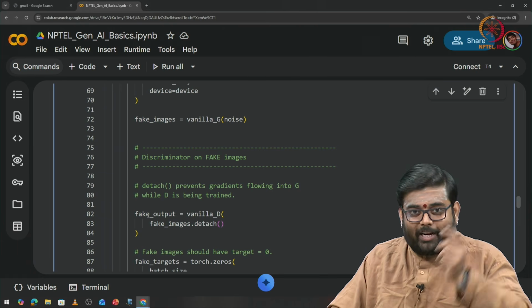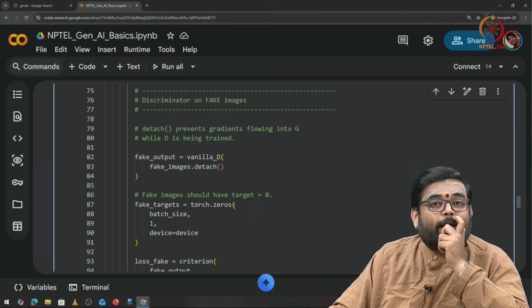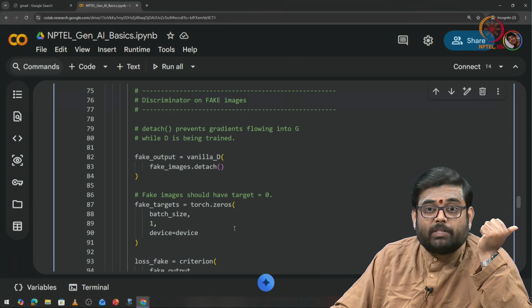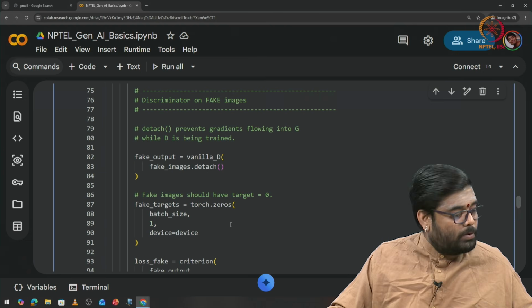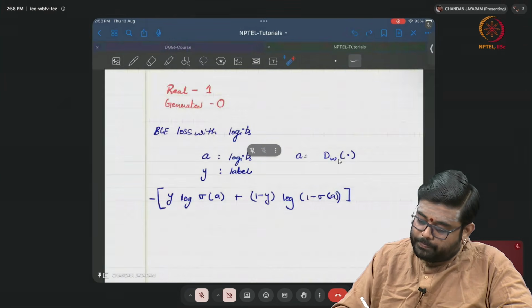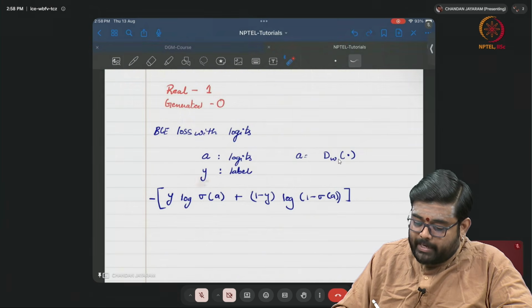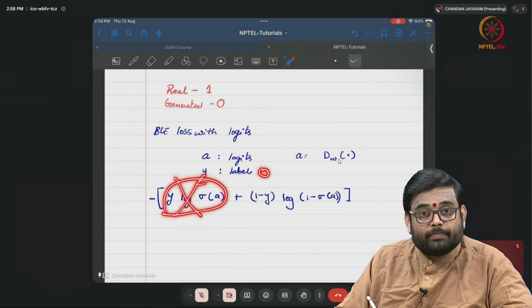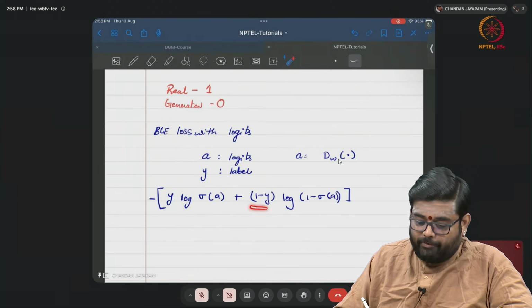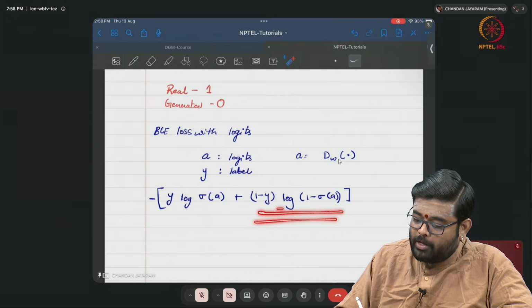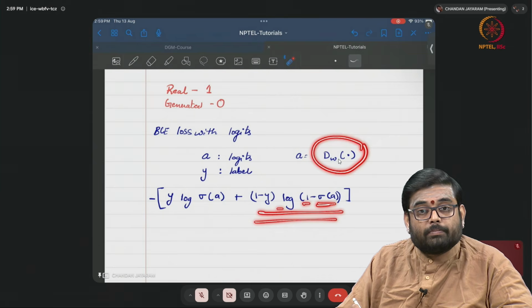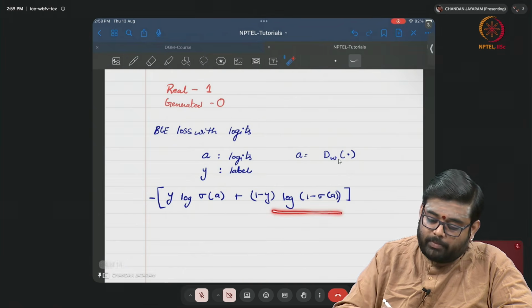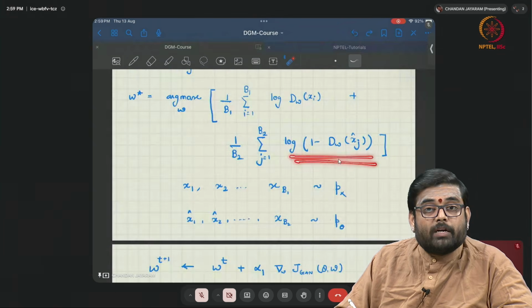Now that is the logits that we have got, I am naming it fake outputs. Then what will be our targets in this case? The targets will be torch.zeros, in which all the examples will be zeros. So the y that I will be getting will be all 0, therefore this term will be off, okay. So 1 minus y will be 1, so therefore it is log of 1 minus D of this. These are the generated images in this case. So this is the second term that we wanted, which we got.